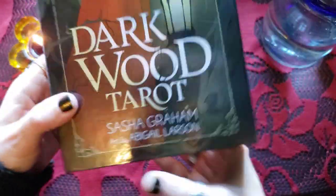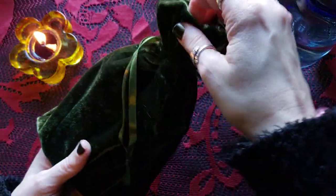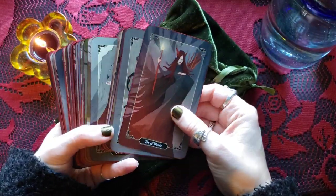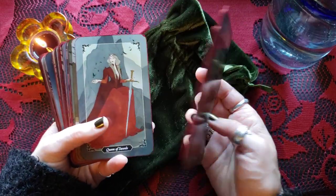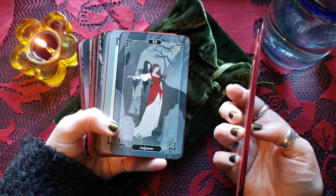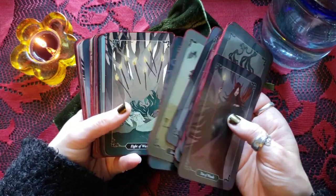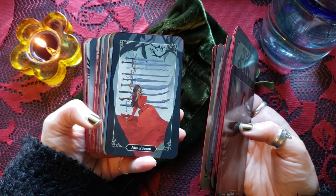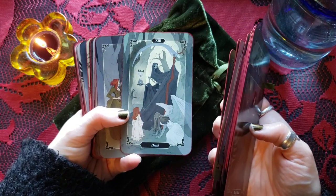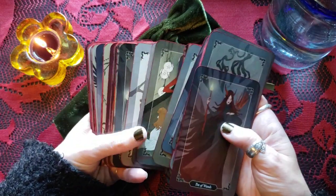Next is the one that's been in all my videos lately, Darkwood Tarot. If I had 2 soul decks, this would be the other one. This one and Marigold. I've only had this deck for, let's see, August, September, October, 3 months, but it's like the only deck I want to work with right now. It's a fantasy world, but it's a dark fantasy world. It's a good counterpart to Shadowscapes, actually. Whereas Shadowscapes is about fairies and mermaids, this deck is witches and vampires.